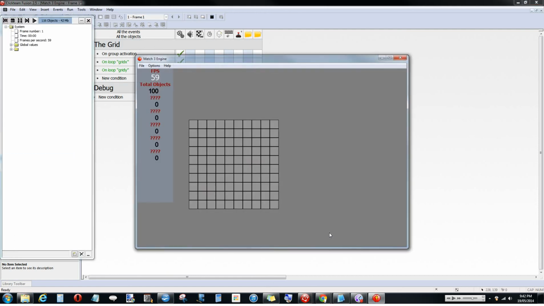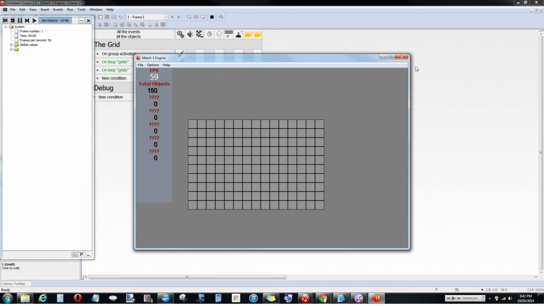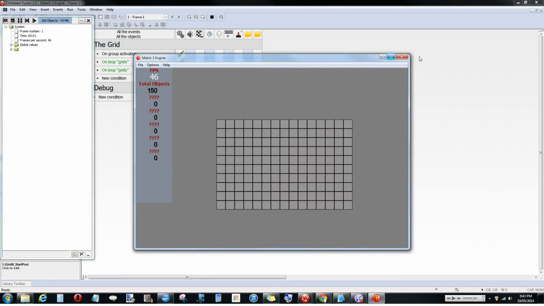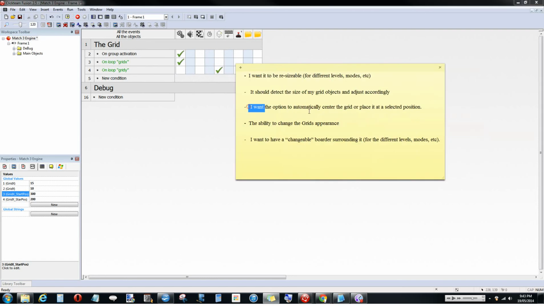One more time. Yep. Okay, all I gotta do is change this number, and I can have any size I want, any amount of blocks I want. I can change its starting position. There, you get it? Cool. Okay, that's it for this one. And I'll be back to talk about these three.